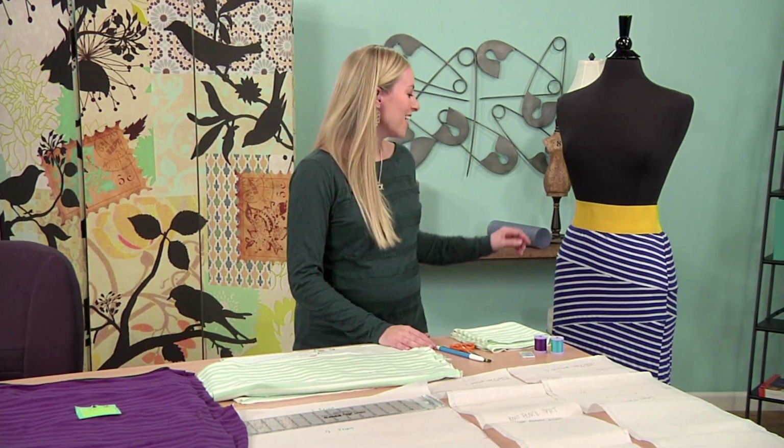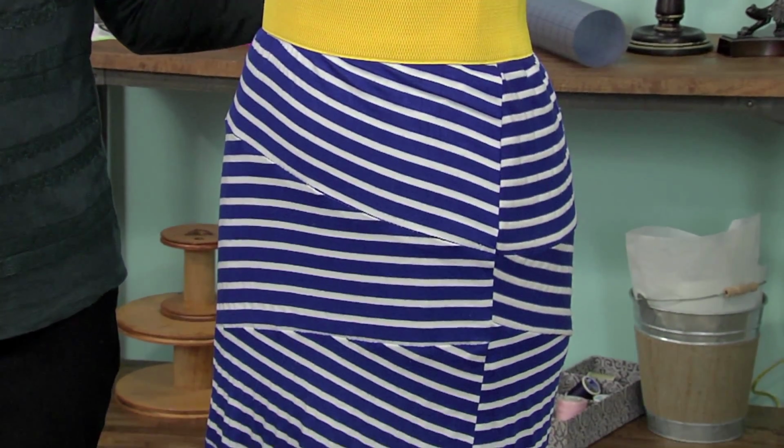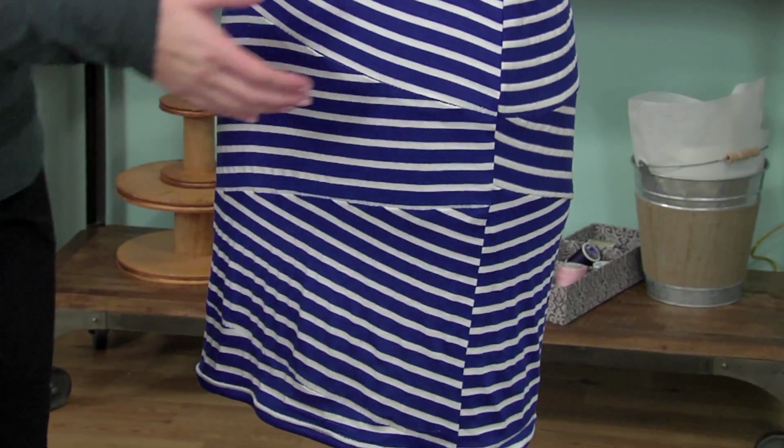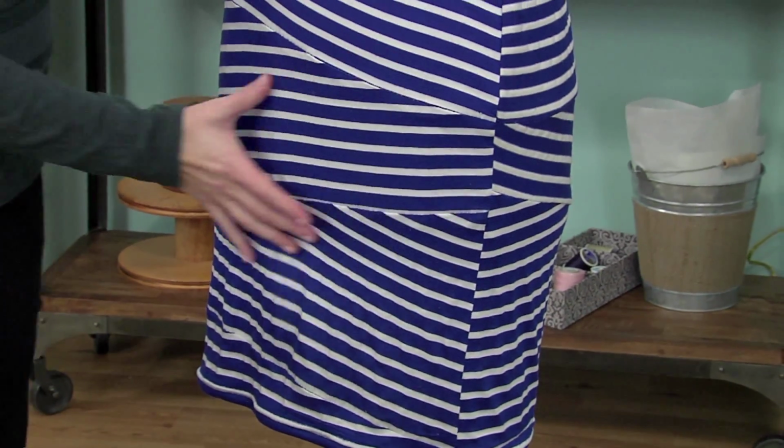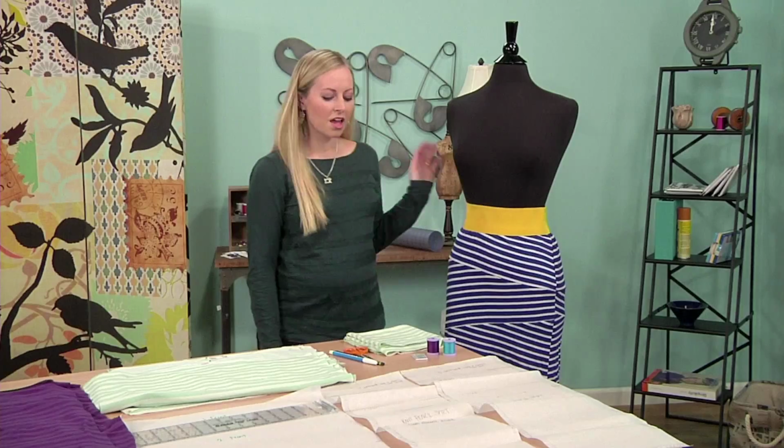Today, I'm going to show you how I made this skirt. I call it a bandage style knit skirt, and I call it that because there's several different panels here that kind of imitate bandages wrapping around your body.